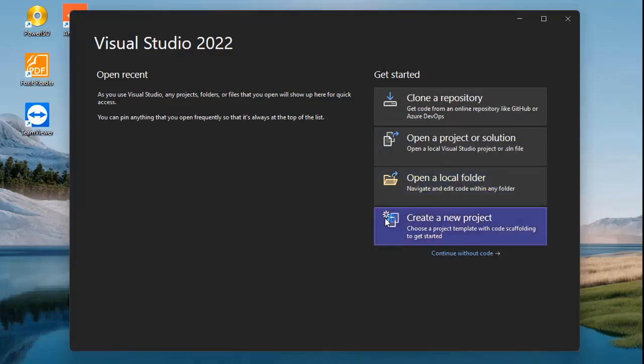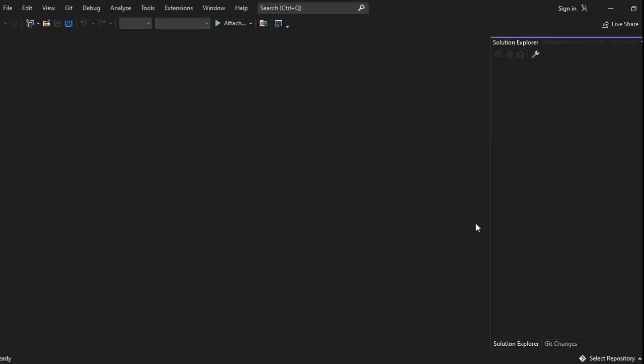Now I'm going to have this form telling me about my Visual Studio. It will load this page for me. It's going to be empty. Everything is still empty because it's still fresh. By the time you begin to work, everything will continue. So I need to click on continue without code. I want to go and do some settings. Let me show us around. How does it look like? This is how the IDE looks like. It's a very good tool for you as a developer to do many things.